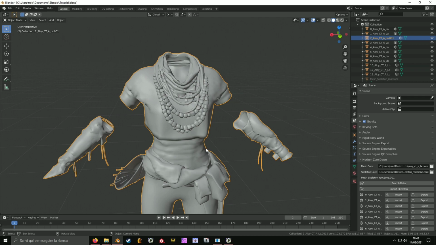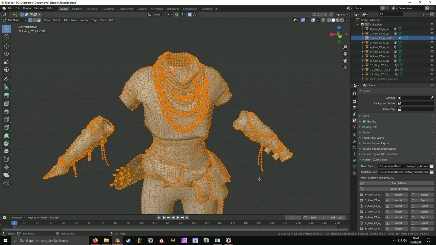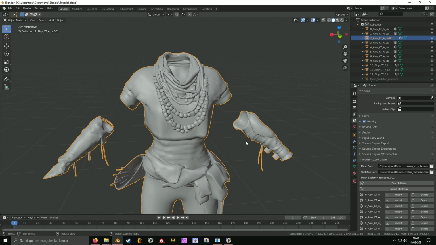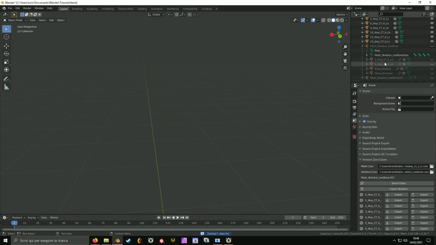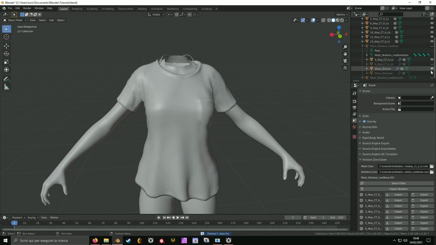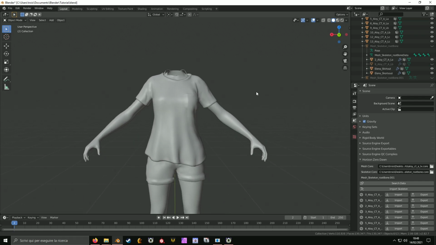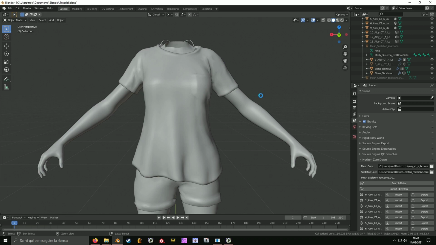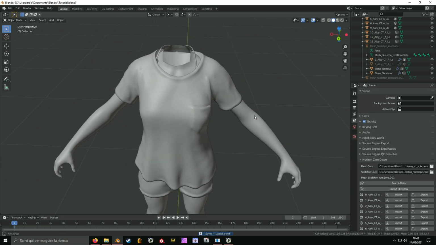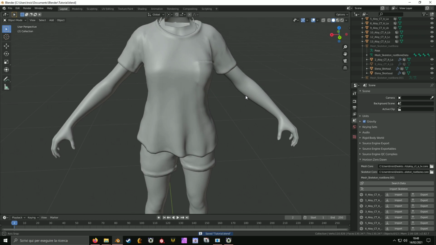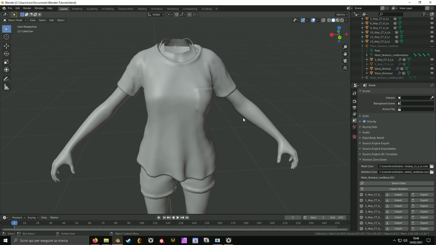So our custom mesh will have to be 34k vertices and 53k polygons, the exact same number. And yeah, this can be very difficult. You will need a lot of patience to do this, and I'm telling you, it's gonna be a pain in the ass, but it's mandatory.